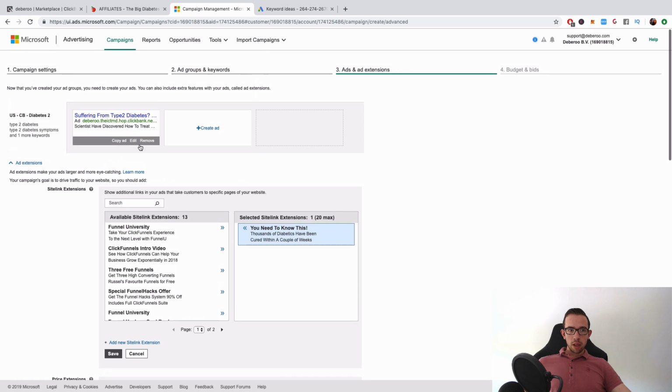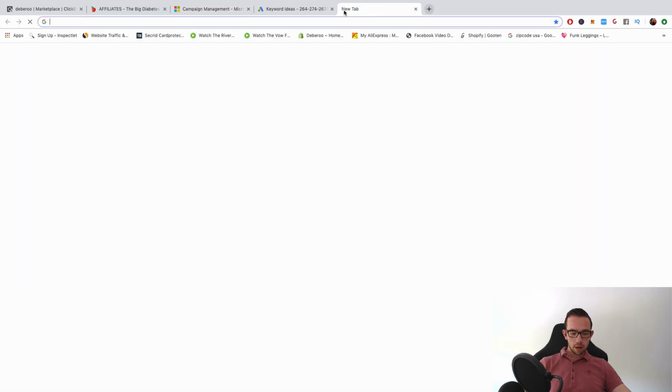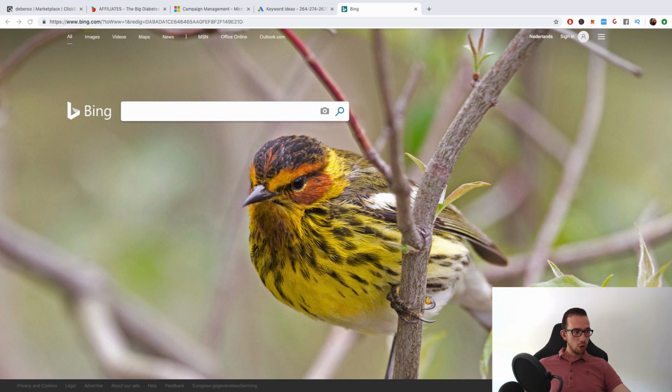Okay, so what will happen is under the ad, the site link will appear. Let me see if we can search for that in Bing, so I can show you guys the example. Let me also see if the Facebook group, whoa, that's a lot of people watching. Intense.